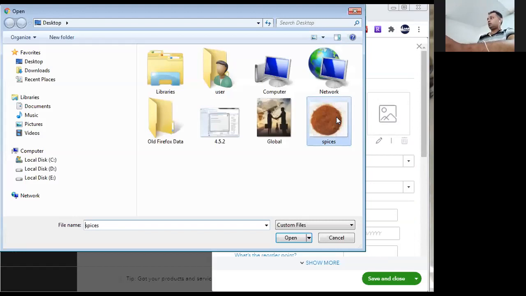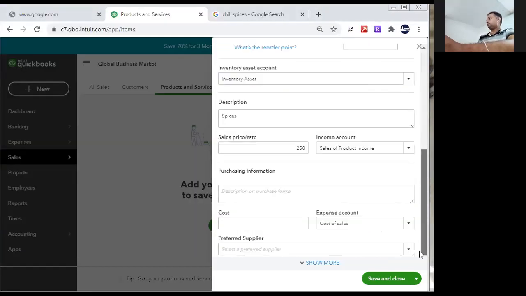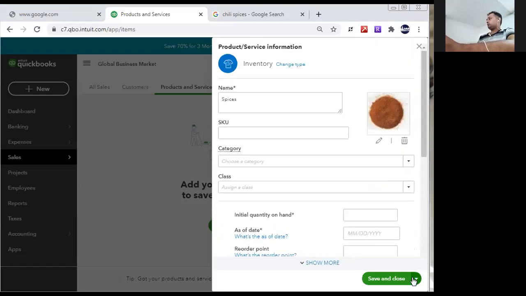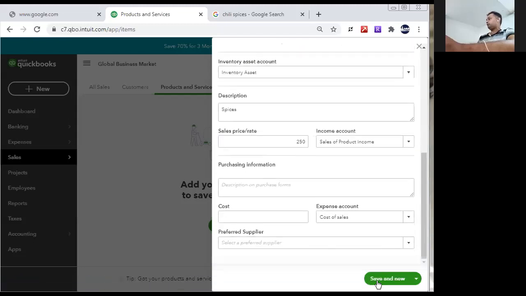Good image there, spices. Then save and new. Initial inventory I put as 1 kilo. Date, take today's date. Save.